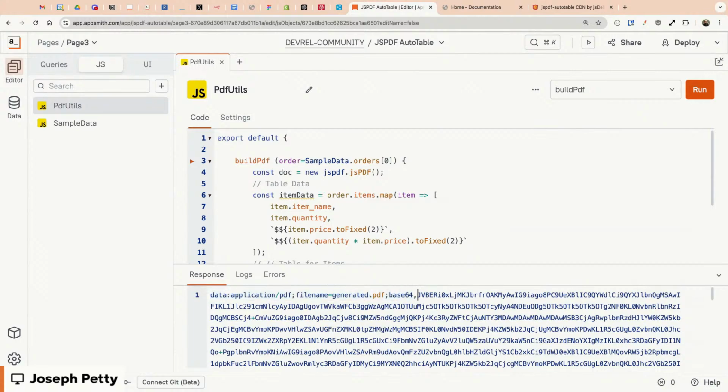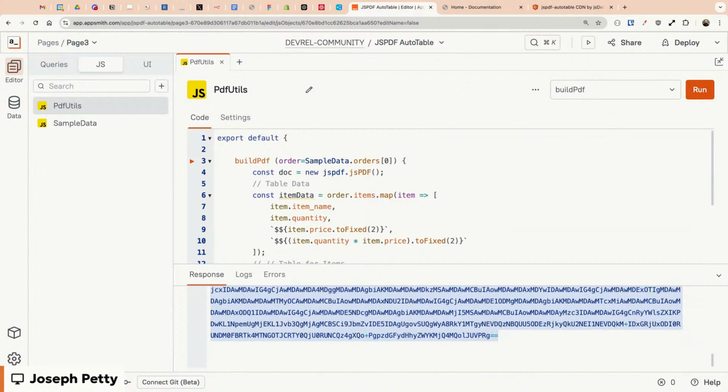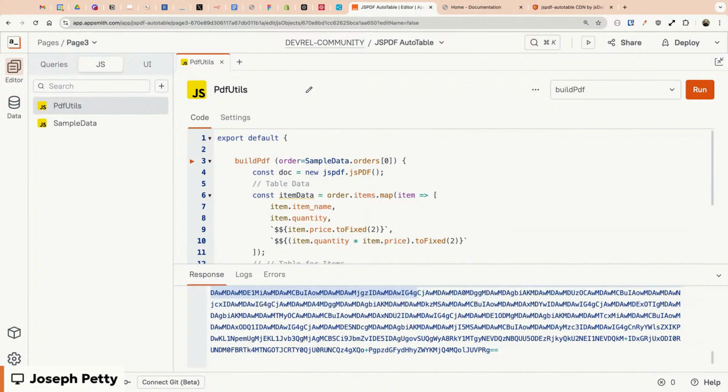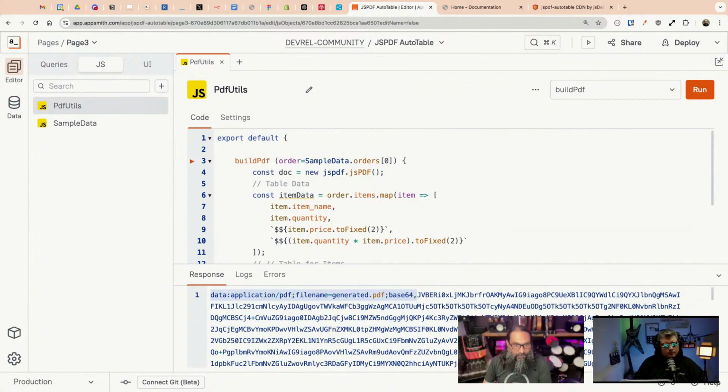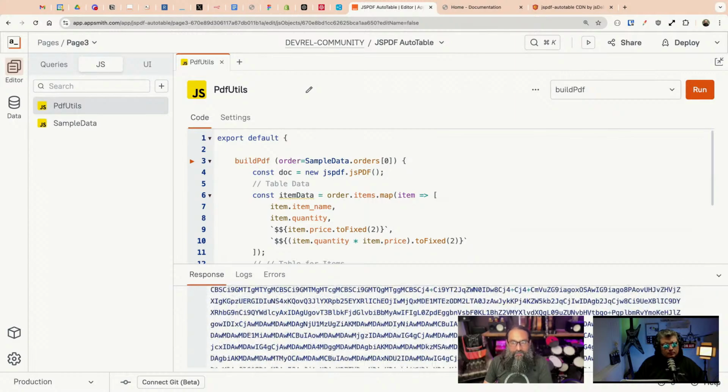And I wanted to go more in depth on this because a common thing that comes up in the forums is somebody's trying to display an image or some type of file in an image widget or a document viewer or whatever it is, and they only have this part. Okay, for that to work in place of a URL, you have to make it a data URL, which starts with data colon and then the file type and then whatever. So you don't necessarily need the file name part, but you do need this first chunk saying what type of file it is, base 64, comma, and then all of that data.